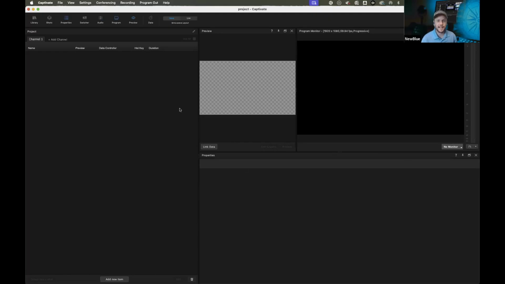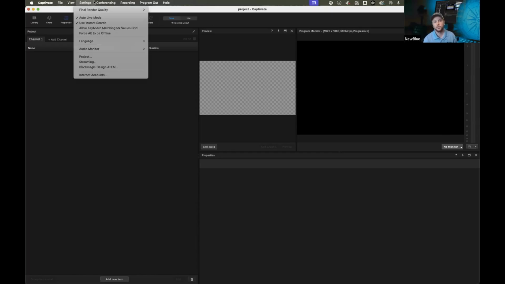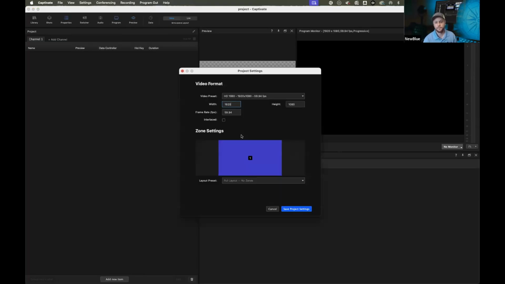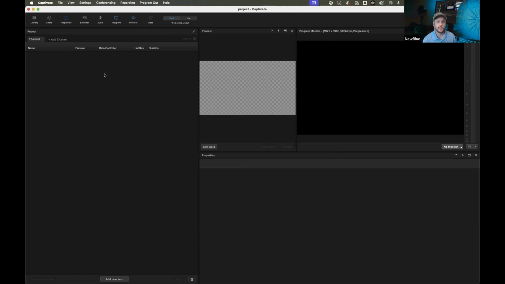A couple more things, just housekeeping, getting set up kinds of things. If this is your first time, if you needed to change the frame rate and resolution of your project, you can come up here to settings, project. That's where that is going to live. So Captivate Broadcast goes up to 4K, Captivate Present and Sport go up to 1080 60. So if you need to go up to 4K, that's another thing you'll need Broadcast for, and I'll talk about those add-ons in one second. You can update those there.